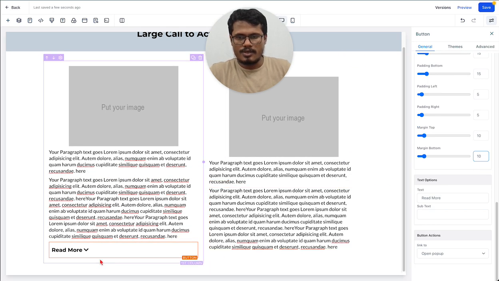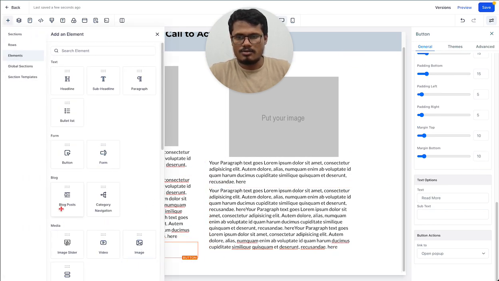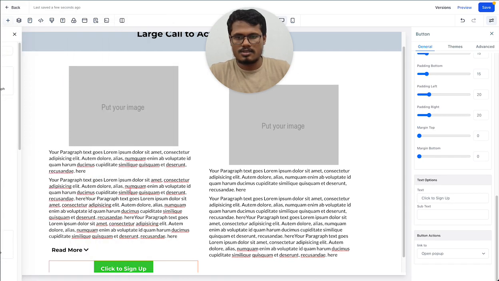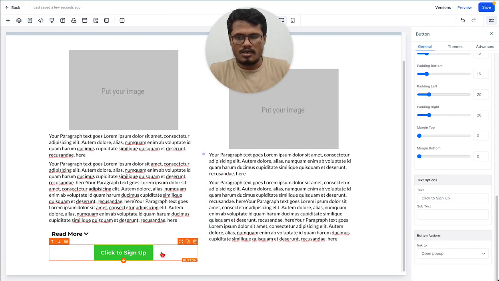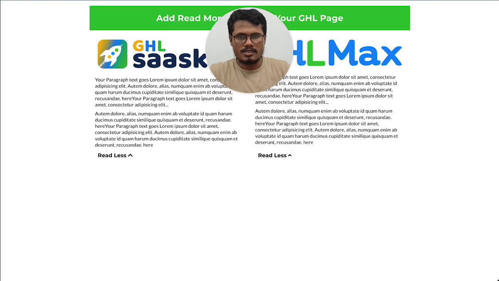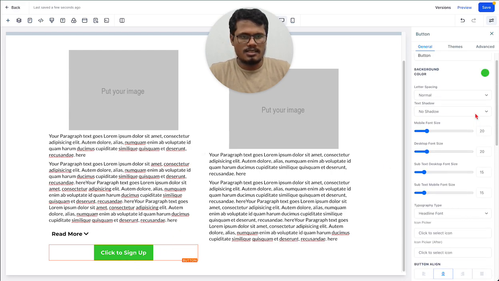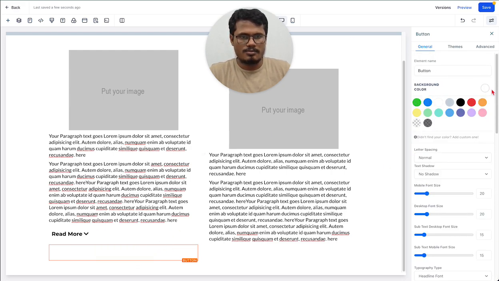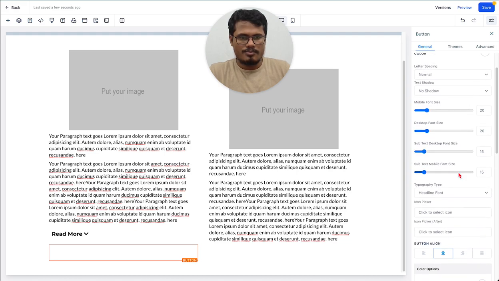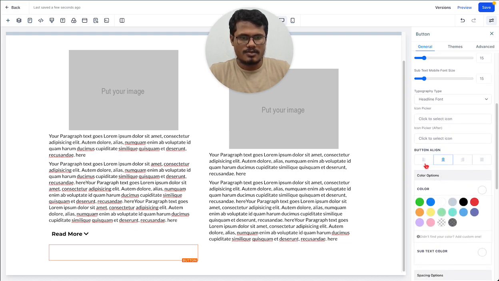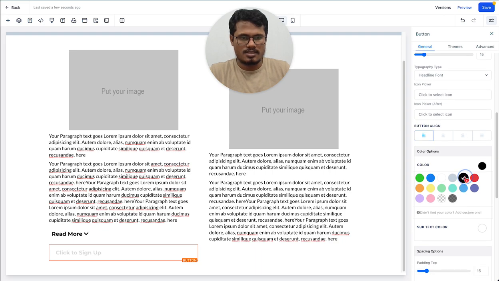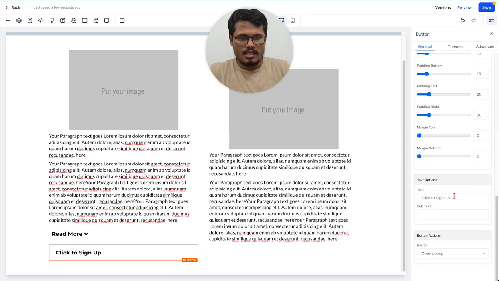In the same way we will add another button, this time it's read less. Same design, white background with black text, button align left, text color black, and then we will say read less.